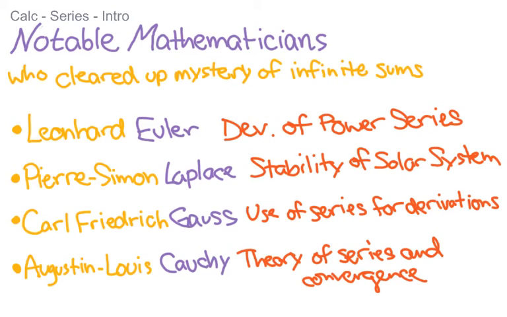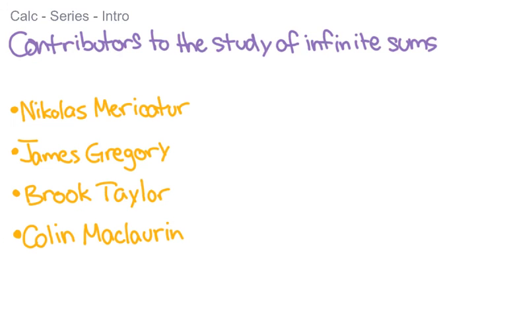All right, so I share these with you not so that I can test you on these people or anything like that, but just so that you can see how the development of this particular unit came about, by a variety of different people who we're not necessarily too familiar with. So these are some notable mathematicians who cleared up that mystery of infinite sums. Now, this page is just focused on the contributors to the study of infinite sums specifically. And just like that 3-year-old who was screaming in the background, all these guys were 3-year-olds at some point as well. And they're also listed in order in which they were born, not necessarily their deaths.